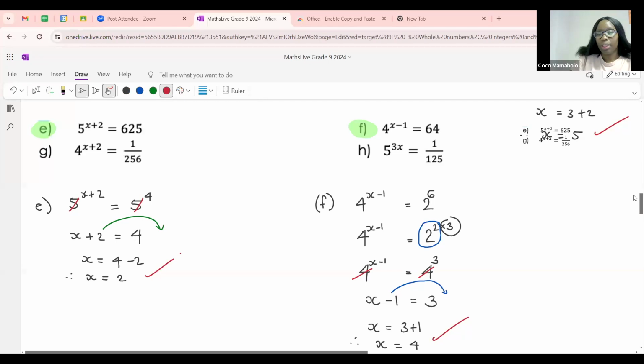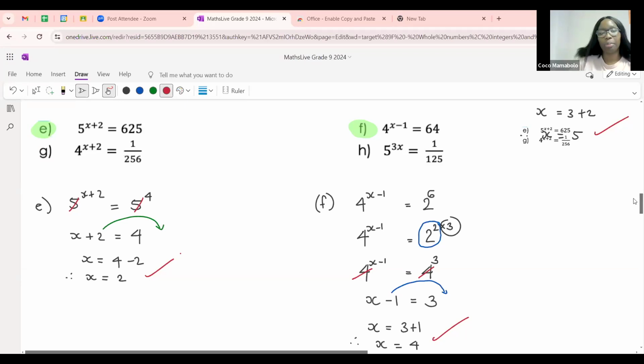Did we get x is equal to 4? Have a look. If you haven't, make sure your answer looks like mine, peeps. Well done, Logan. Always on point. Nicely done. Excellent. Well done, Tebogo.